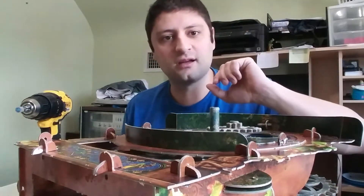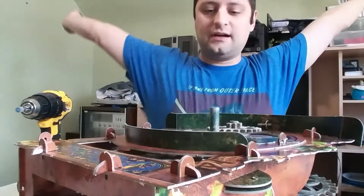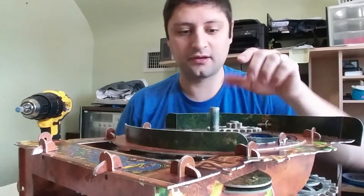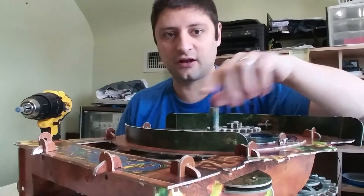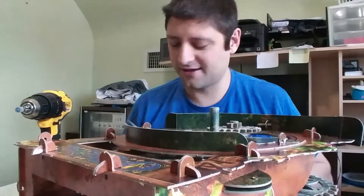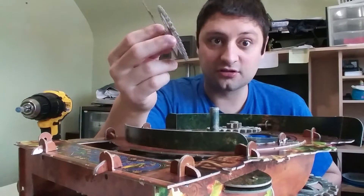Greetings. This is update four or five — I've lost track. I've got most of the clock built. I've got this little gear up here, all the internals going in there. We're going to have some fun with this. I'm putting the finishing touches on the face so that it starts to look like a clock.